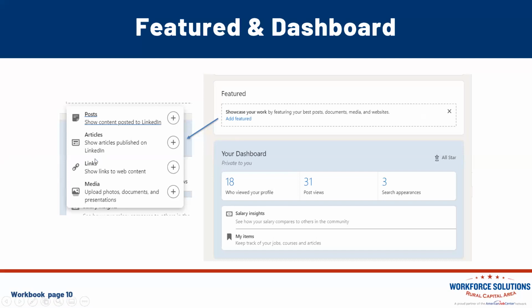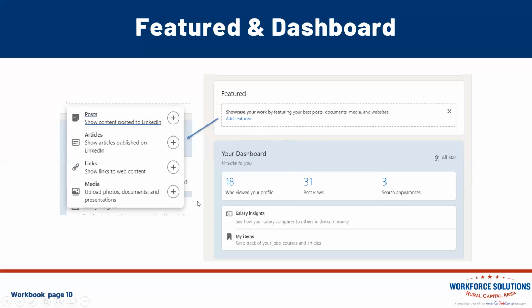Let's say you're a graphic designer and you want to put a link to your website or your portfolio that someone can go and take a look at. Media, photos, documents, presentations, videos, testimonials, right, that people have maybe recorded about you, things like that. All of this creates an effective LinkedIn, but it also adds a lot of value, right? It's not just a shell of a profile that you've created just to be on LinkedIn. It's really making sure that you're optimizing it as much as you can and putting really cool info on there.